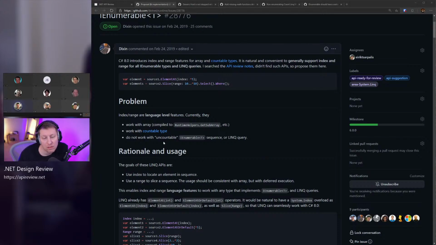So it says give me as many elements from the end of the enumeration as you can, up to some maximum number, and the result could be an empty enumeration if the input was also empty. I see, but it's well defined, as in if you have 5 elements or more, then TakeLast 5 will give me 5. It's not, well, I didn't feel like it, we're going to give you 3.